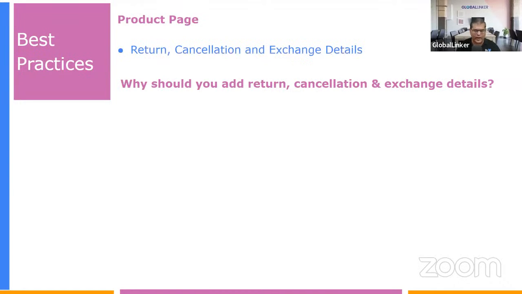So why should you add return, exchange, and cancellation details? A lot of businesses, trust me, don't add that. It is very important to add these details because it helps the customer in making the purchase decision, because everyone who's ordering online would want to know in how much time they can return the product. That's the basic thing everyone wants to know. If you don't have this information, they'll have to go to the return page, and many of them don't even know how to find a return cancellation page. That's where they may not buy the product from you, and you would not want that. So it is important that you provide this information in the product detail page itself.